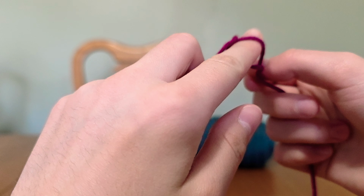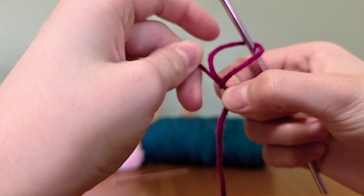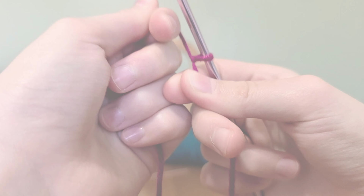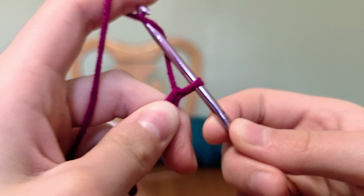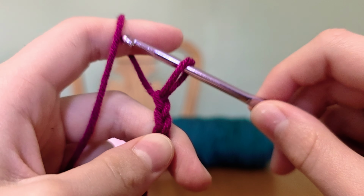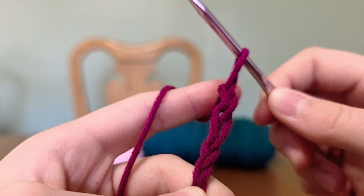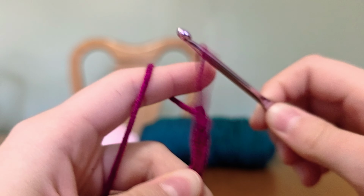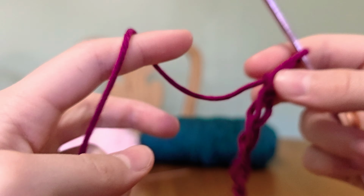So the number one problem I would say is probably tension. A lot of the time people's tension just isn't right and it destroys the whole project. So I just crocheted a couple of chains. And what I'm about to do here is what you run into sometimes, where your loops are just too big and they're not all the same size, and the tension isn't proper and it just messes things up. So these loops are all too big.